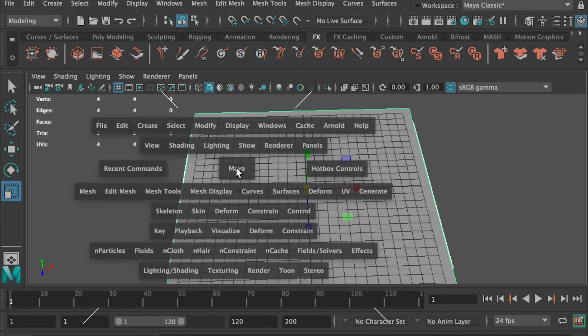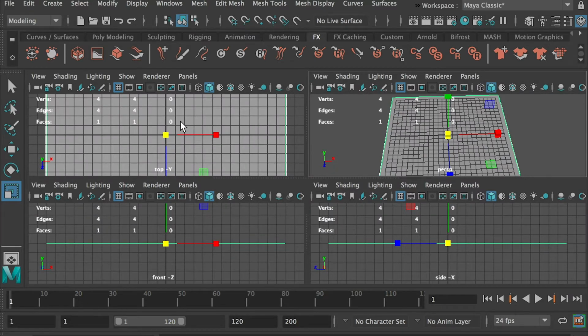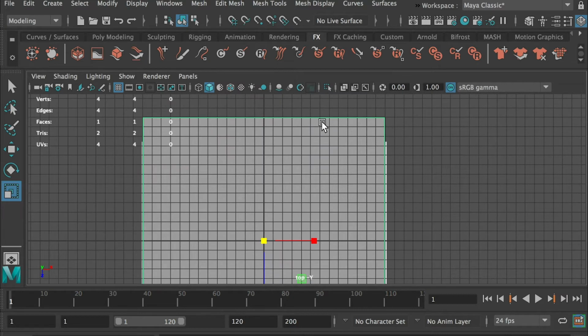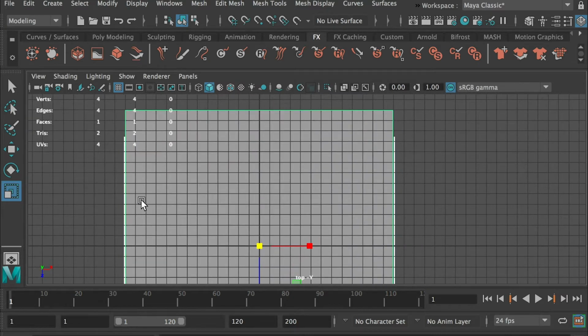So hit the space key and then go to the top view again. What I want to do is just show the wireframe of this plane I created, so I can draw the lines by referencing the floor plan.